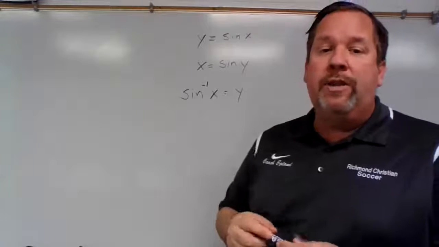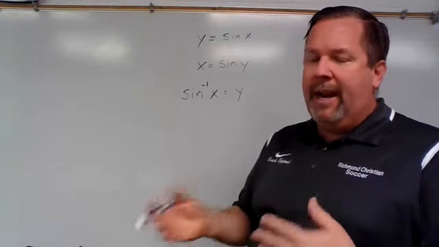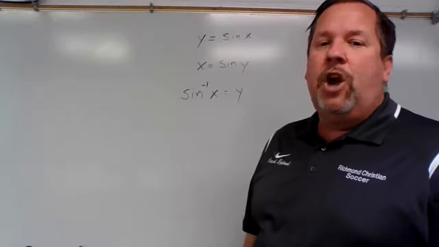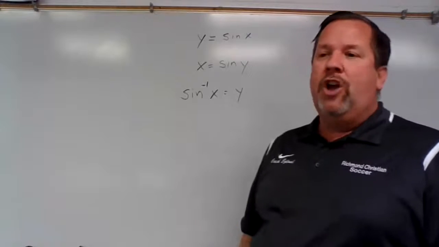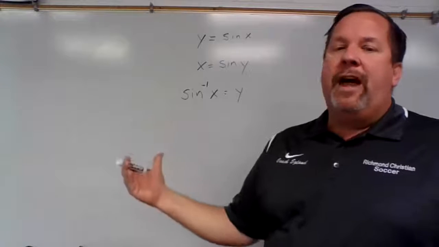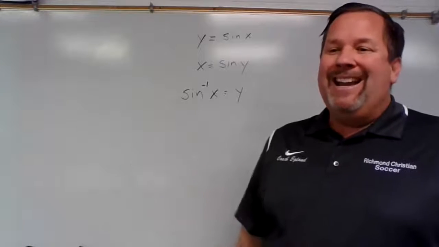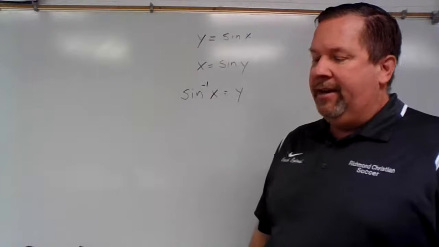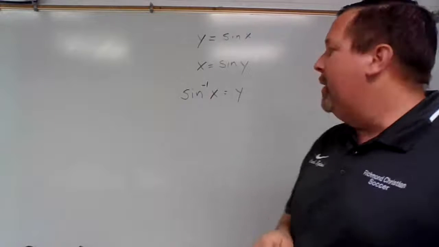All right, and we can do this for cosine. We can do it for tangents, cotangents, secants, cosecants. We have these arc functions where it's just like, I just want to go backwards. I know what the final value is, and I want to find an angle that's associated with it. Now, there's a little problem that comes with this.